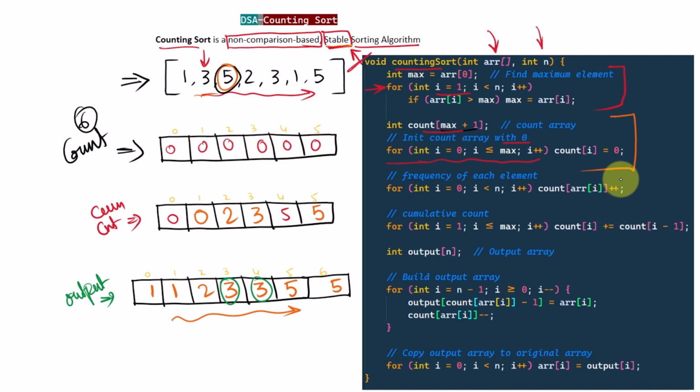Now after that we're gonna run another for loop to find the frequency of each element. The for loop will run from 0 till the end of the array. So the loop will run from the first position and continue till the end of the array. First of all we have 1, that means we're gonna increase the value of index 1. So this will be incremented by 1. Next we have 3, that means the index 3 value will be incremented by 1. Similarly we are going to repeat this process for all the elements.